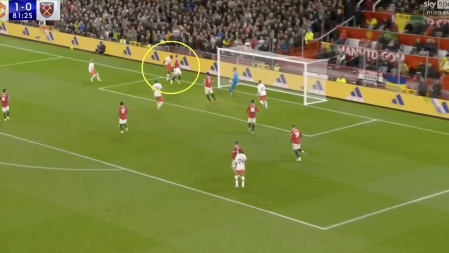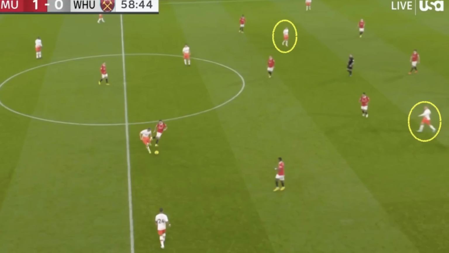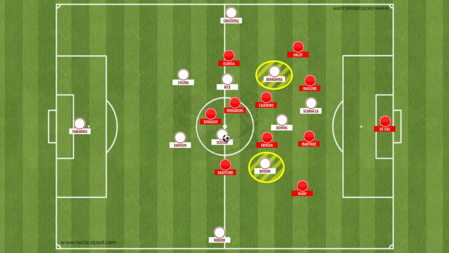However, in this game we did see one of United's weaknesses, which I feel is their squad depth off the bench. As the game went on, United weren't controlling possession as they were in the first half, and West Ham grew into the game. When they had the ball in the middle third, because United's wide midfielders were positioned high up the pitch alongside Fernandes in that narrow 4-2-3-1, looking to initiate an aggressive press when possible, this left space either side of Casemiro and Eriksen for the 2 West Ham wide attackers Benrahma and Bowen to drift infield into and look to pick up the ball in.